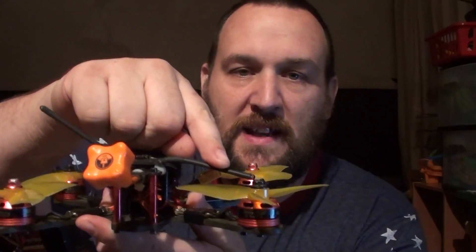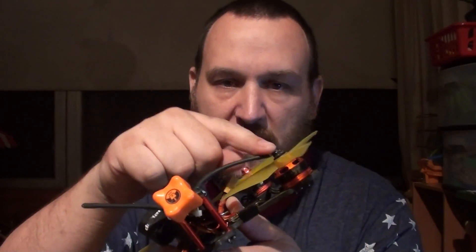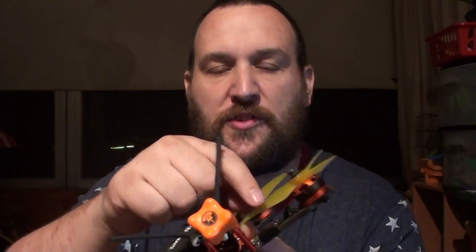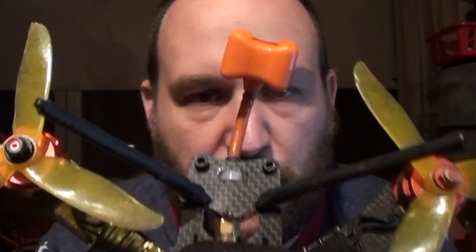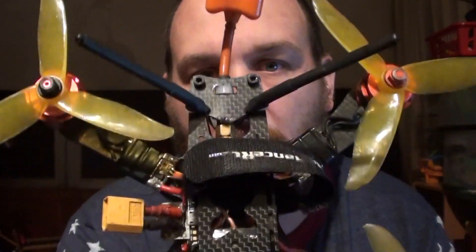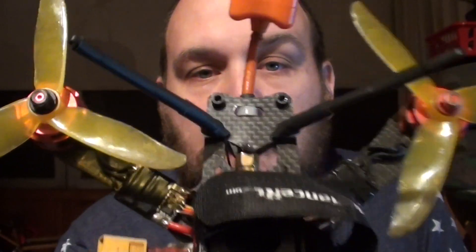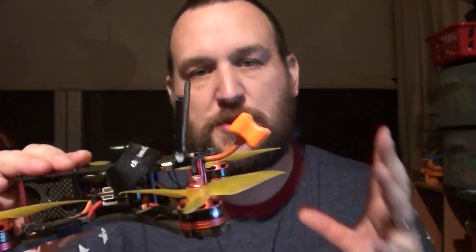Likewise, if it does get close, there's no way to communicate the strength and how much force I have to press on this to get it to touch there. The suction of this prop is not going to suck that in. Josh, just drill a couple holes and put the zip-tie wherever you want — two, three, four points, you can strengthen it any way you want. I drilled these with an eighth-inch drill bit. And you might want to think about tilting this antenna up just a little bit — it's going to give you more range and it's not going to hit anything.